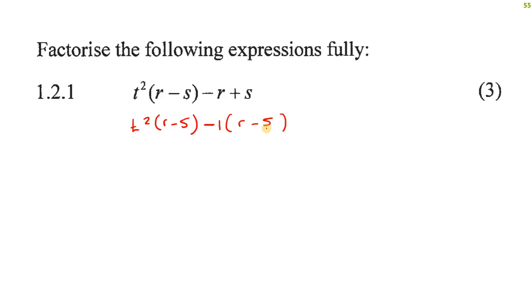But now let me explain and prove that this and this is actually the same thing. Because we don't want to change it mathematically. It has to be the same thing, right? So let me prove to you that this is still this. Because if we had to plug this minus one back into the bracket, what would that give you? Minus R. And what would you get over here? Well, you would get minus multiplied with a minus and that would be a plus. And so you would still have plus S.